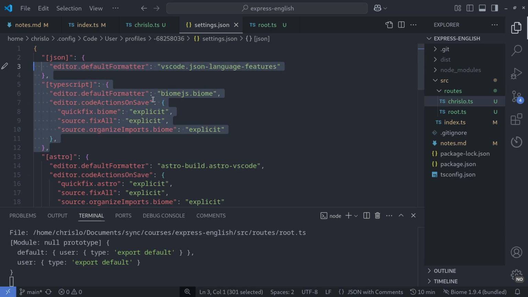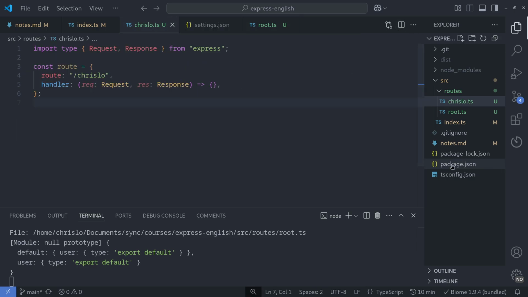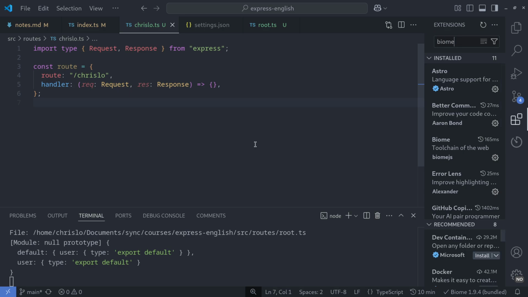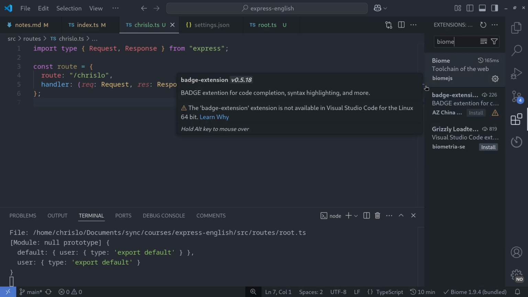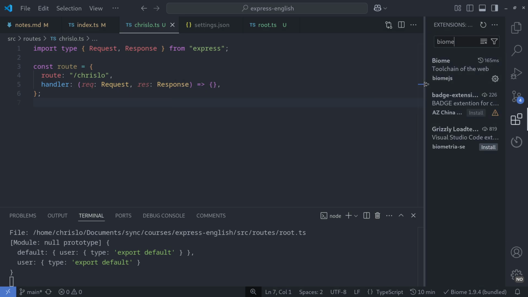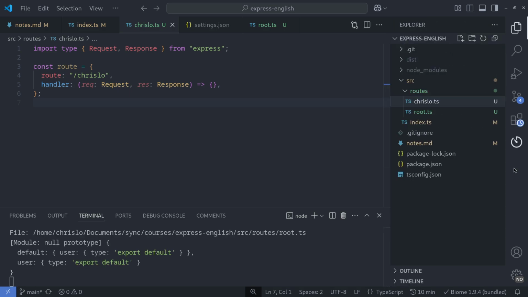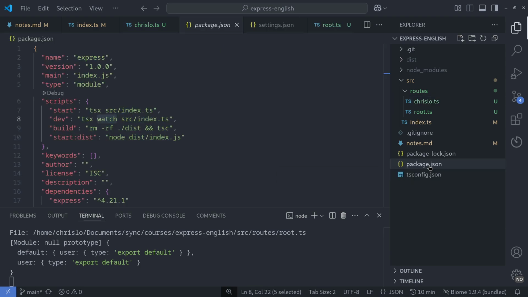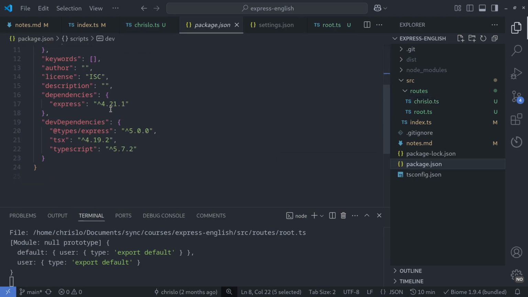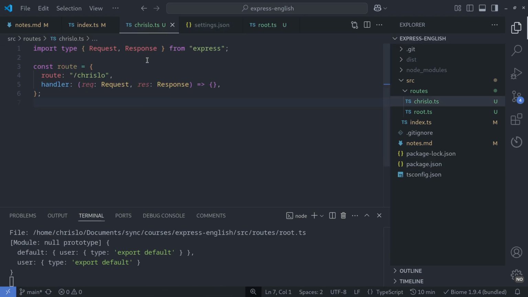You can just copy this configuration. But also remember to install Biome. I don't remember if I already gave this explanation, but you have Biome right there, and you also need to install the development package. You read it. Okay, we don't have the development package, so in the next episode we are going to configure the editor, so don't worry about it.